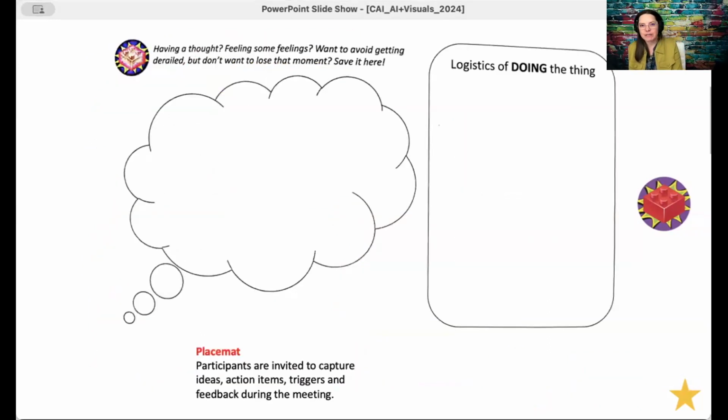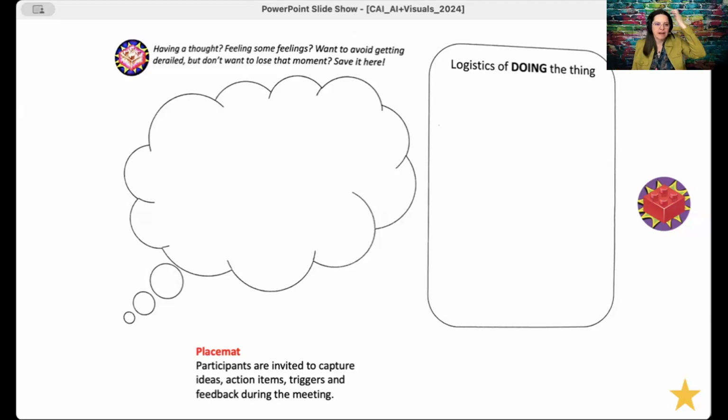So it's also a collaboration. And I wanted to make sure that my client had a piece of this. And I said, what's something else we can give the group that's tangible? So my client created this handout. And all it is a thought bubble in a box because we called it a placemat.